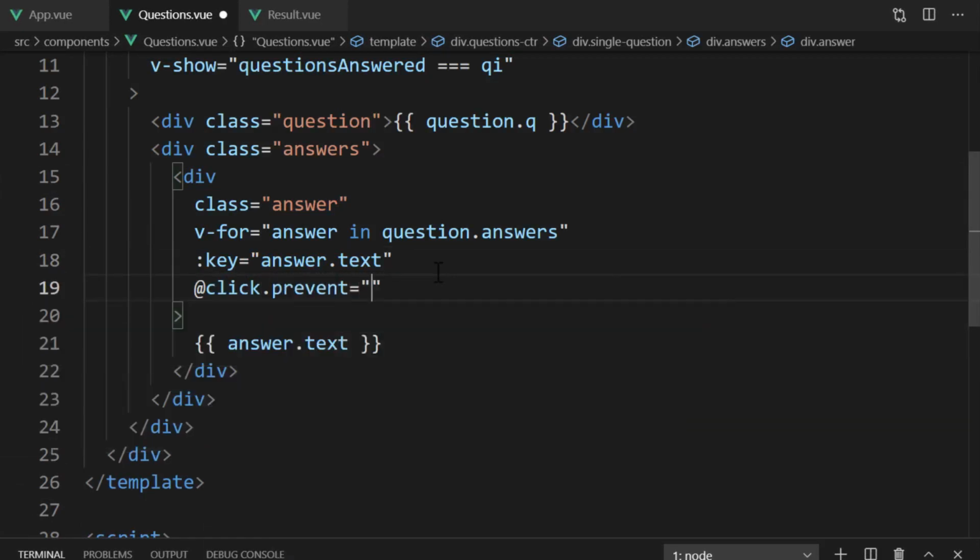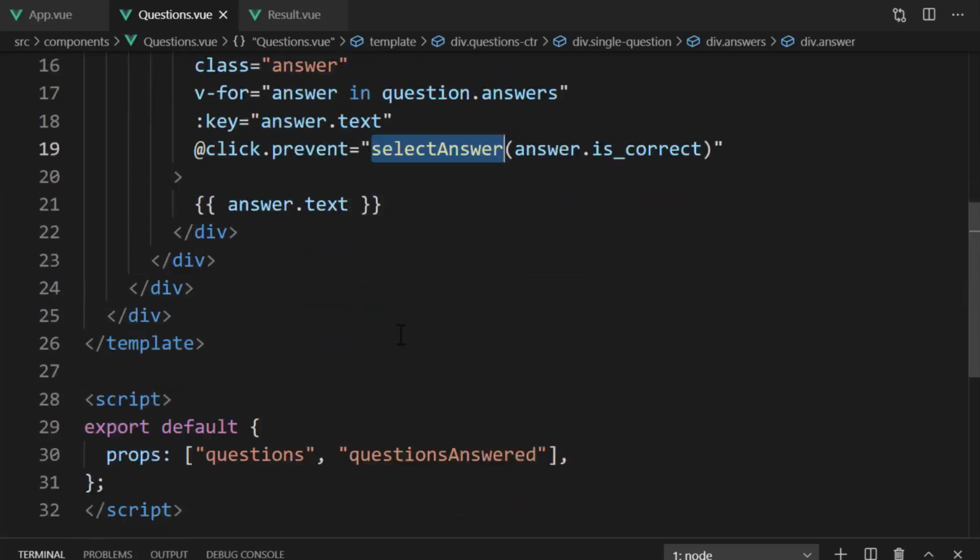The name of the function we'll want to call is selectAnswer. We want to send a few things to this function. We're going to need to tell the function whether the answer the user selected is correct or incorrect. We'll pass in the value answer.isCorrect. This is a Boolean value. You can find this value in each answer object. We'll leave it at that for now. Let's define the function next.